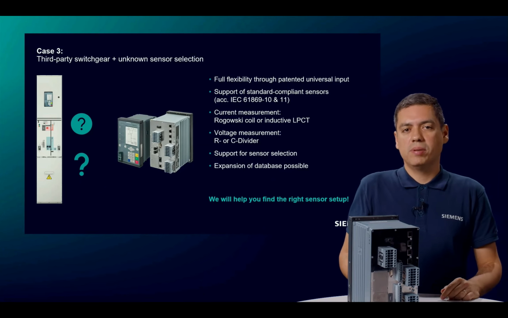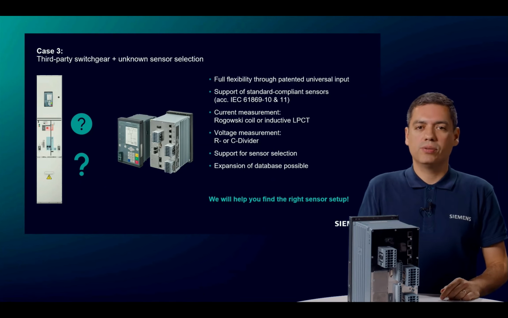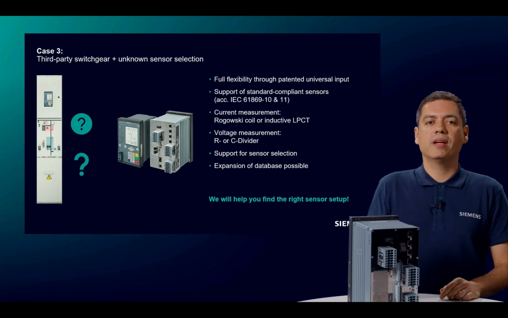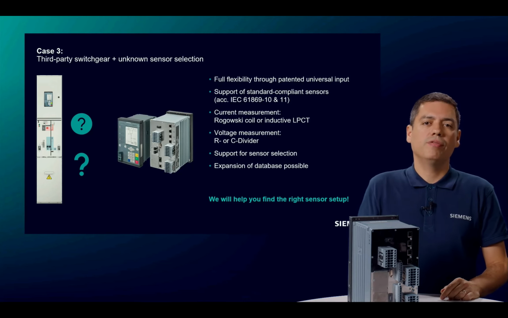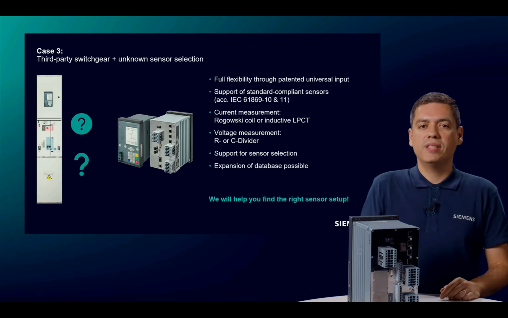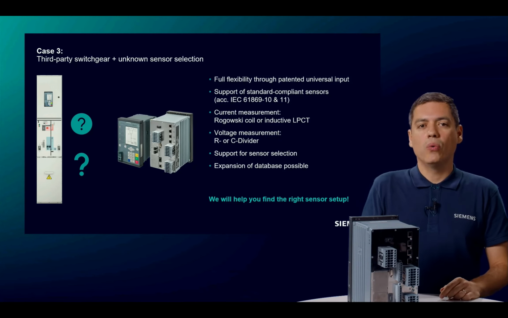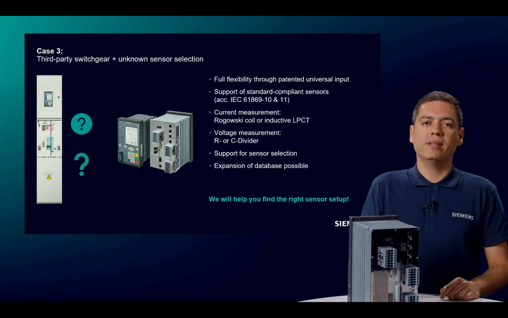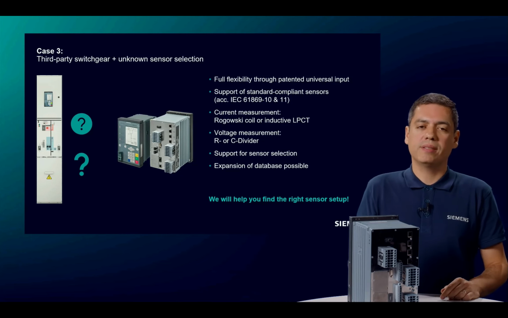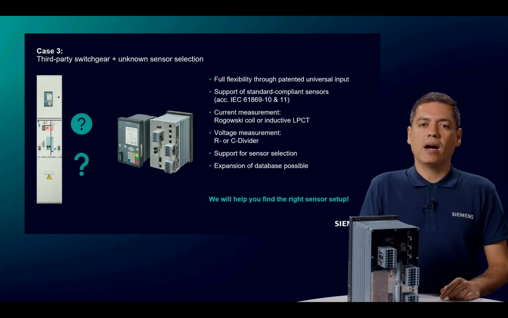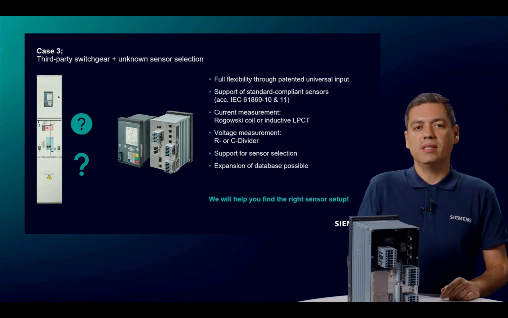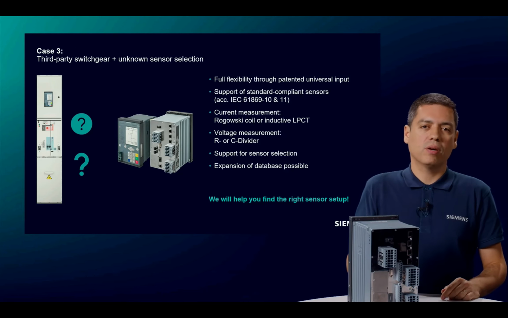As the last example, let's look at case number 3. If you have a switchgear from another manufacturer, if you want to use our 7SY82 but have not yet specified the sensors, then just contact us. We are happy to support you in selecting the right standard compliant sensors. We then also try to include them in the sensor database if they are not already included.